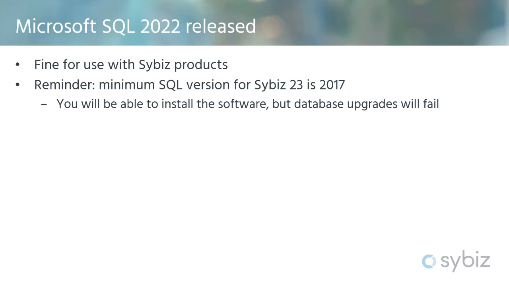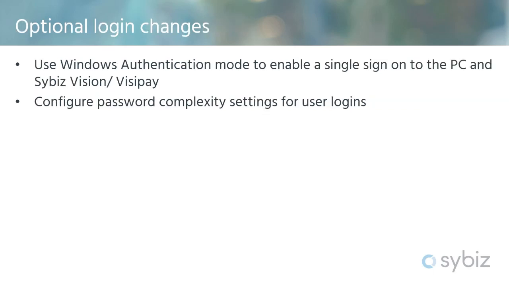So just on that, if you do your own installations, and as always, we recommend that you work with your business partners to do your installations, but if you do your own, you will actually be able to install the software, but your database upgrades will fail. That means you'll have to revert to the previous version. So just a word of warning on that.